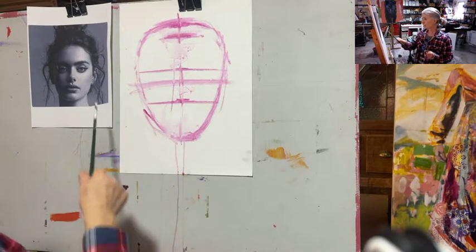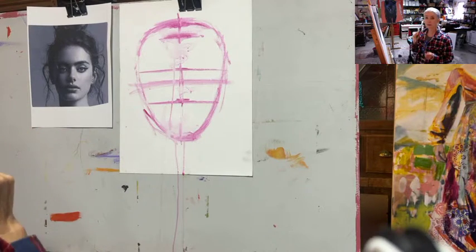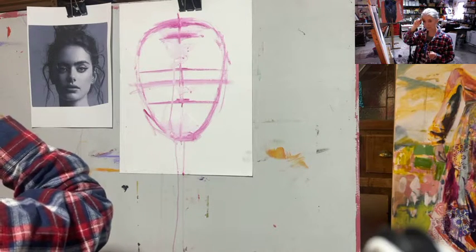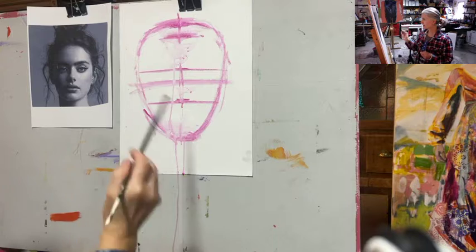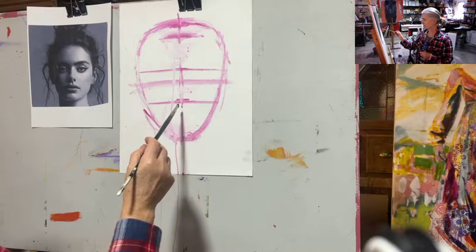Now, the ears are interesting. They go between the brow and the bottom of the nose. They sit there. The top of the ear comes to the brow. This one's just the other method where I did the round circle. That's called the Loomis method. But this is just the proportions of the face, really. I don't know if it's got a method name, but it's the proportions of the face.